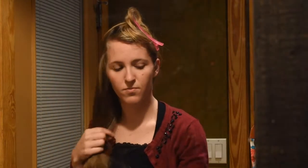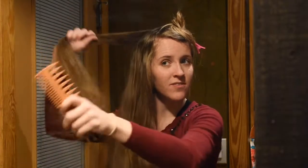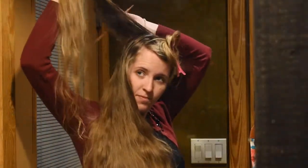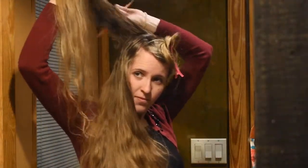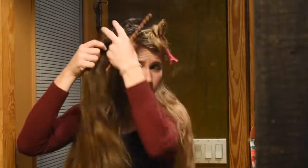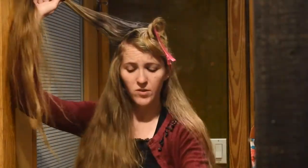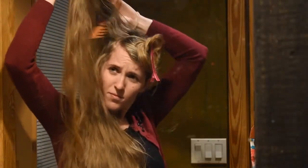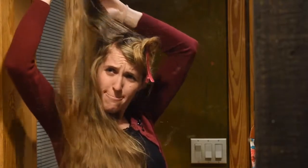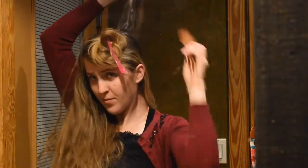The next step I'm going to be doing is back combing the top layer of my hair. So I just use Freeze It to spray the top layer just so it back combs a little bit easier. And I use a double-sided comb. One has a thinner tooth comb and one has a thicker tooth comb. So you just spray the Freeze It and back comb to add a little volume to it. And I do the Freeze It just so it stays in place and gives it a little bit more volume.